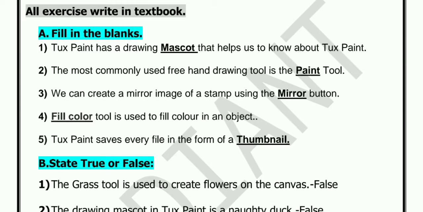Tuxpaint has a drawing mascot that helps us to know about Tuxpaint, right? Next one, the most commonly used freehand drawing tool is the paint tool. See, in Tuxpaint the most commonly used tool, which is it? Paint tool. Then third one, we can create a mirror image of the stamp using the mirror button.